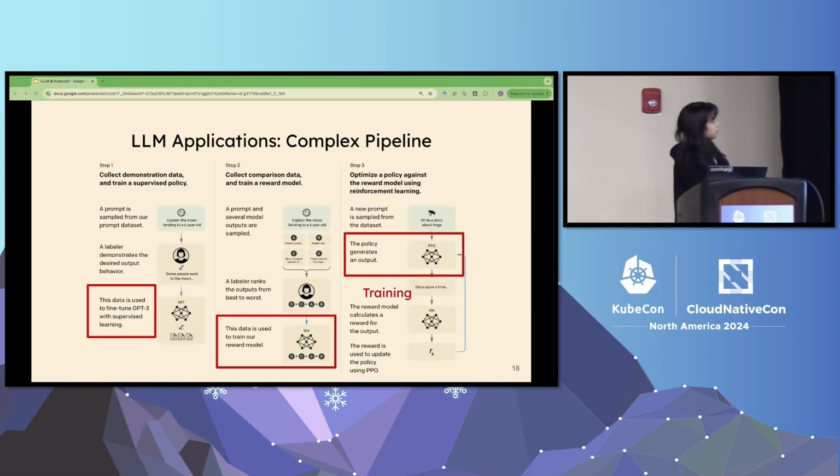As you can see here, a single RLHF pipeline involves data processing, model inference, model serving, and model training. What this means is that we need a layered infrastructure so that AI scientists, machine learning scientists, can focus on data processing, model training, or model inference. And other people, like infrastructure engineers, can handle the infrastructure stuff, like how to handle the machines and the clusters. Basically, we want to separate the tasks because this pipeline is quite complicated.